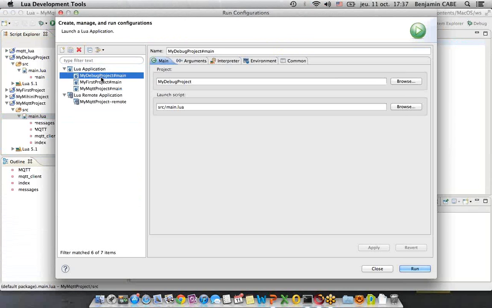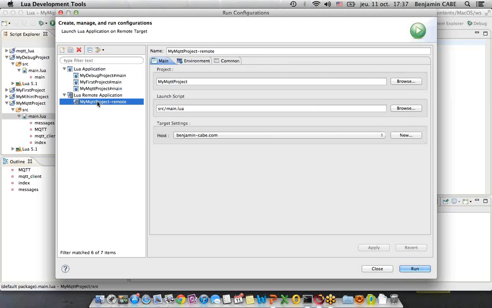In the same way I had the local launch run configuration for my local application, here I have already configured a remote Lua application which will actually deploy my MQTT project on my personal Linux box, and it will do this over SCP. It will launch the Lua VM over SSH, and it will even copy the dependencies of my project.